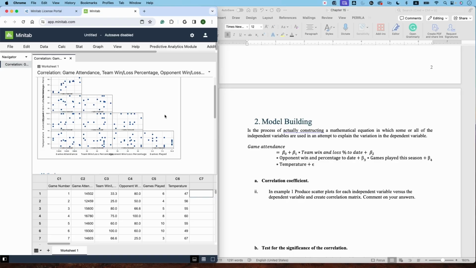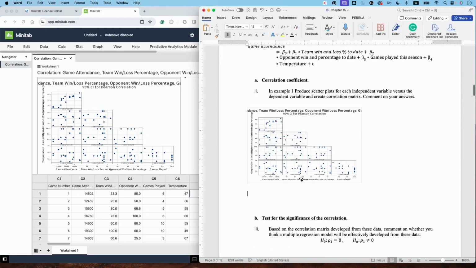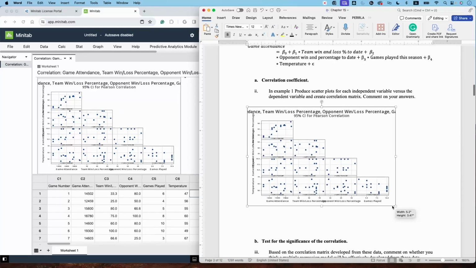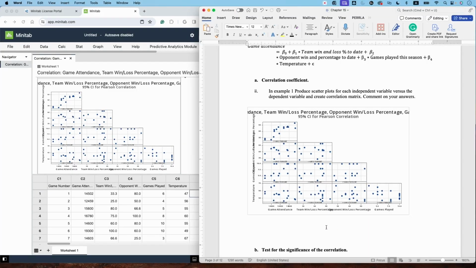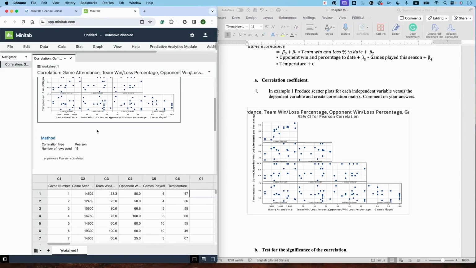So we have the scatter plots here, so we can copy this. And it's not very clear, but we can look at the correlation matrix. But still we can see something. We can see that we have some positive relationship. Look, this is kind of a strong relationship. Okay, so the titles are merged. This should be bigger. We can make it smaller, I guess. Anyway, let's not just focus on this.